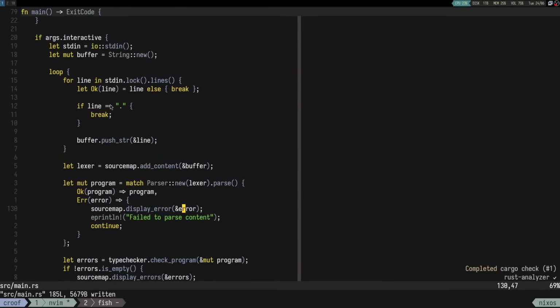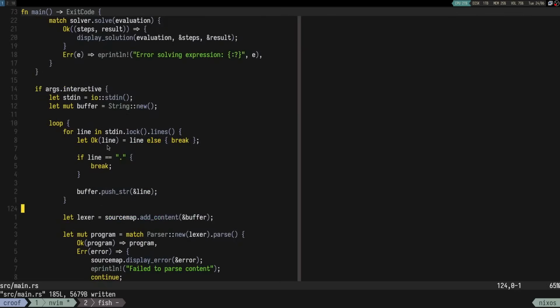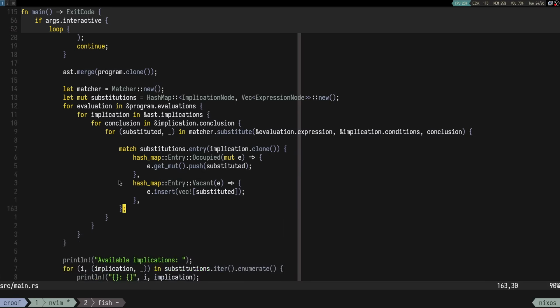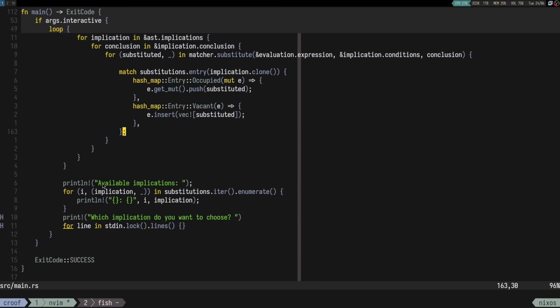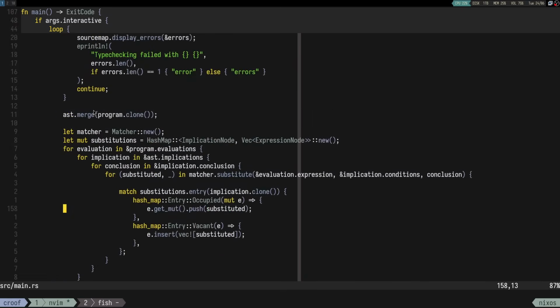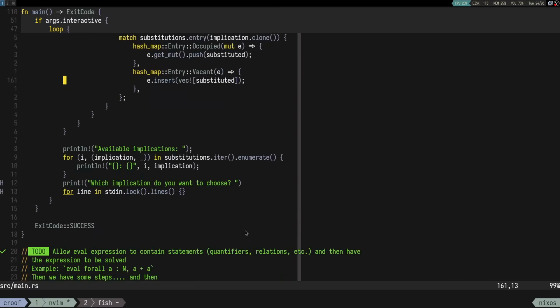Let's see. And I'm just thinking if this can be refactored in a better way. Not exactly sure. Maybe in a separate function, but I don't see really. Maybe this entire algorithm will be interesting to try to do something about it. Like, let's say for instance you realize you chose the wrong implication and you want to go back, so you are allowed to say something like return or go back. So then we need to keep track of the past expressions so you can undo, I guess.